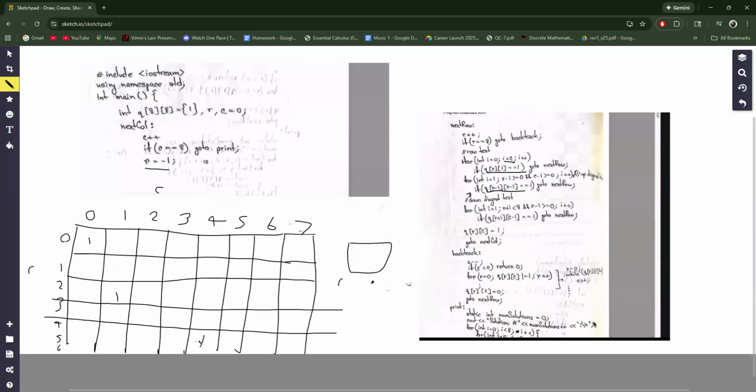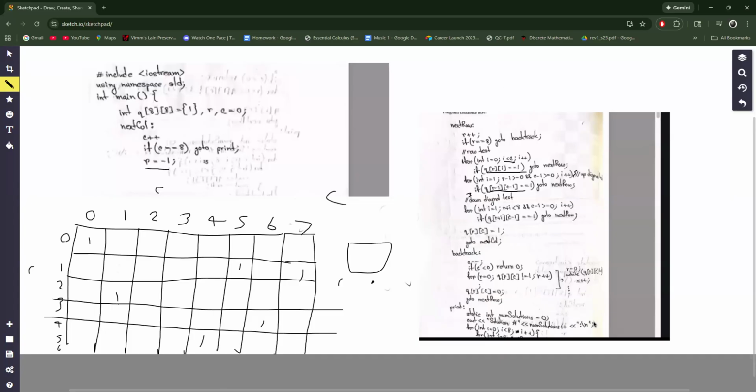Up until we find the spot right here, we continue with the next column, and we just continue off from here. We keep moving right here, then right here, and then once our column reaches out of bounds, essentially right here, once we placed our last queen, then you know that all right, this is a solution that we could print out.